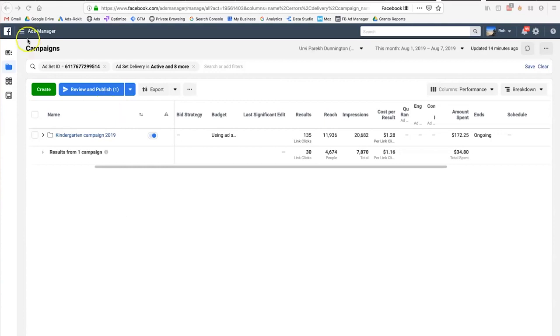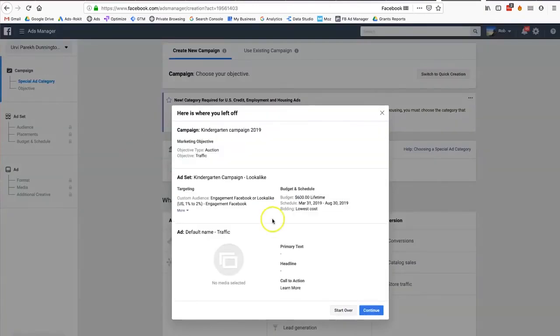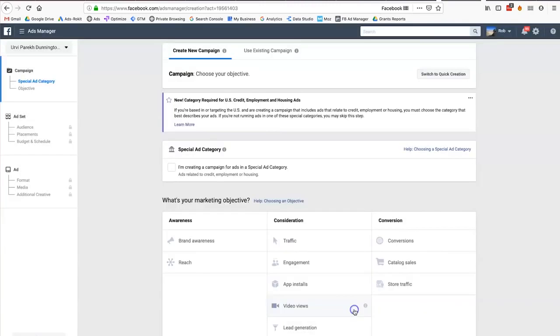And with Facebook owning Instagram, you have the ability to really put your content out in front of your target audience on Facebook and Instagram. What you need to do is go to Facebook Ads Manager and simply create an account or campaign. You want to be able to create a campaign, and by creating a campaign, that means you're going to have to go through a particular process here. So what we want to do is choose our objective.